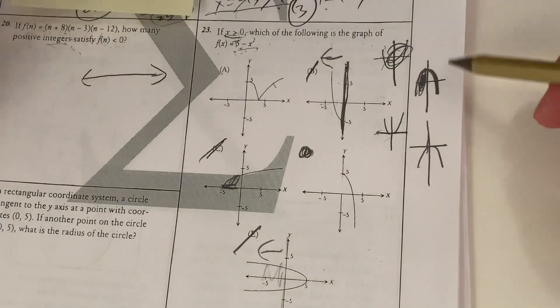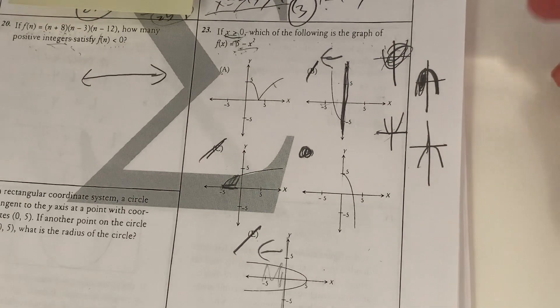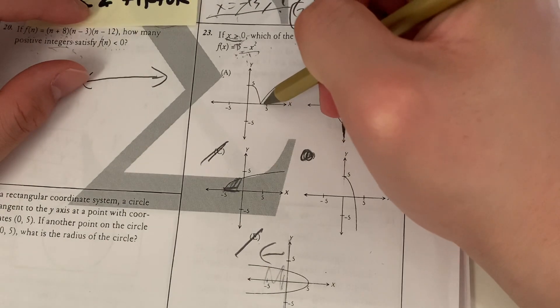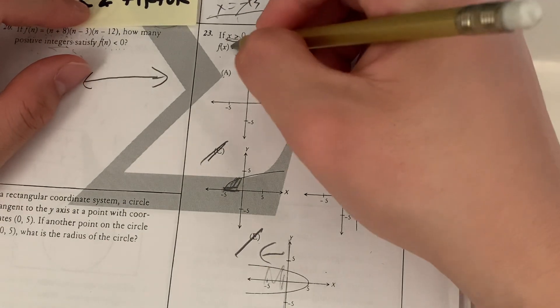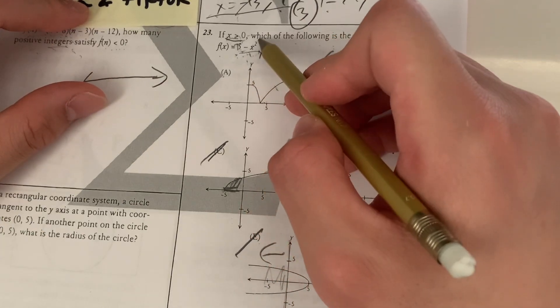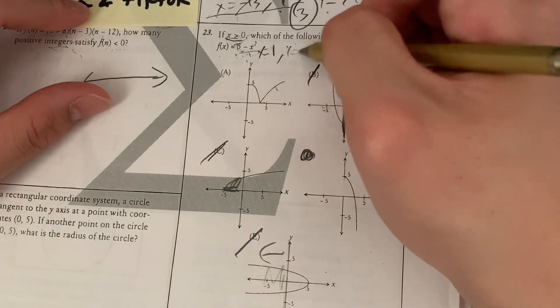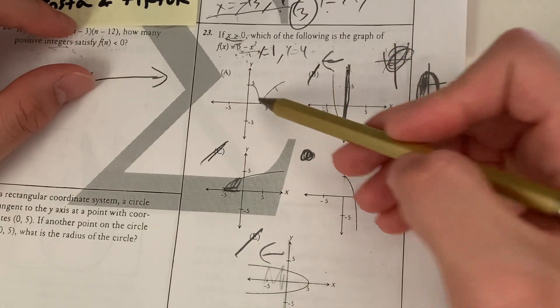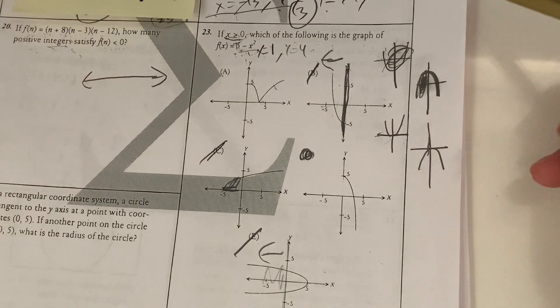But if you didn't know how to do that, how to make these transformations, another way to do it is to just use coordinates. If I know that the point 1—I know 0, 1, I actually get 1. What's the value of y? So I plug in 1 to this. So it's 5 minus 1², which is 4. So I get y equals 4. So your coordinate should be 1, 4. Look at it, 1, 4. Okay.